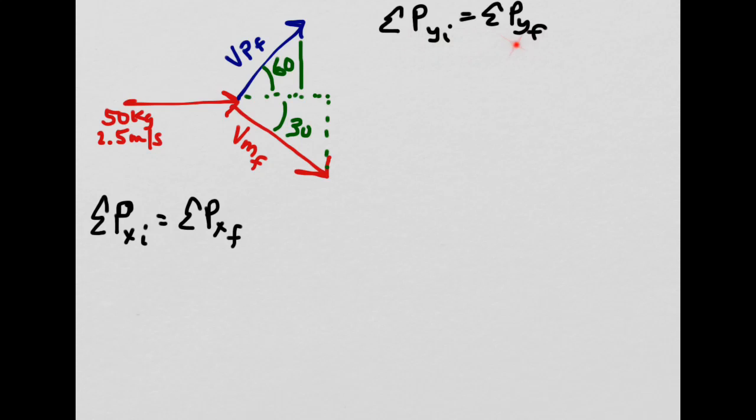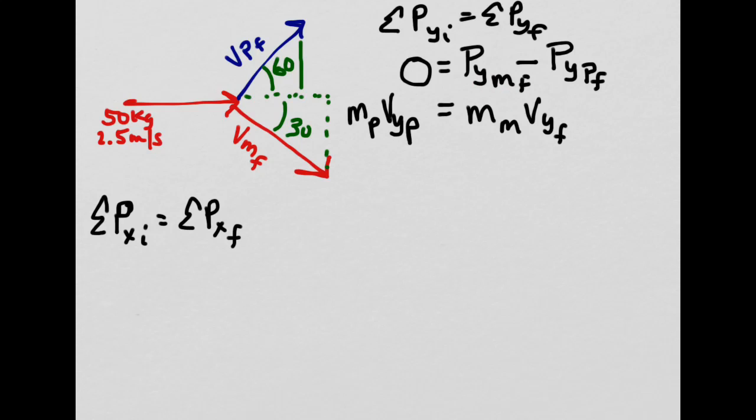I'm going to begin with the y direction because I see that there is no initial momentum in the y direction. It's moving perfectly horizontally. So that means that the final momentum in the y direction is going to have to sum to 0 because of conservation of momentum. The momentum of Maggie minus the momentum of the penguin is going to have to give me 0. I substituted in m and v for p, remembering that I'm in the y direction and I'm final.